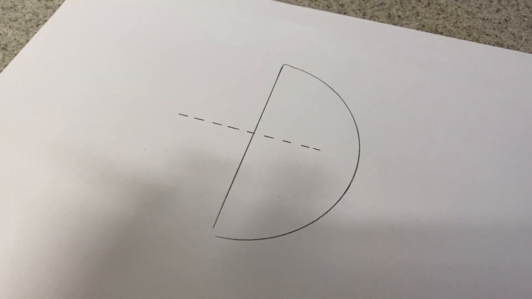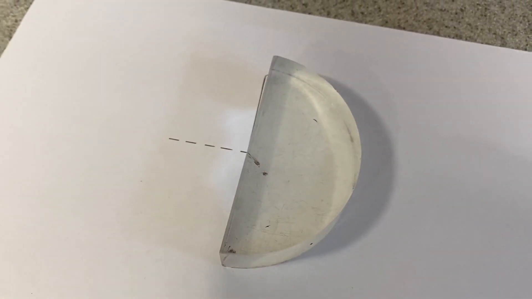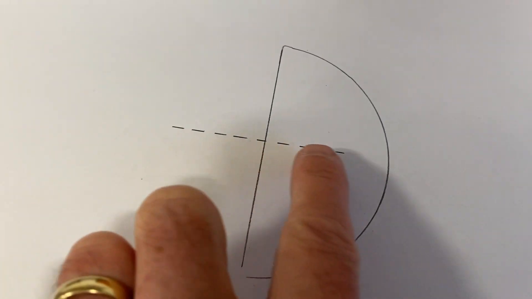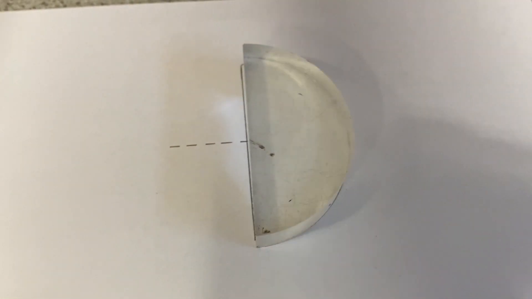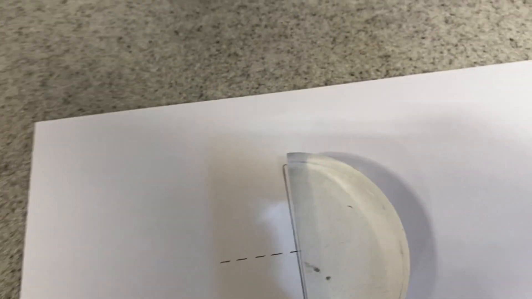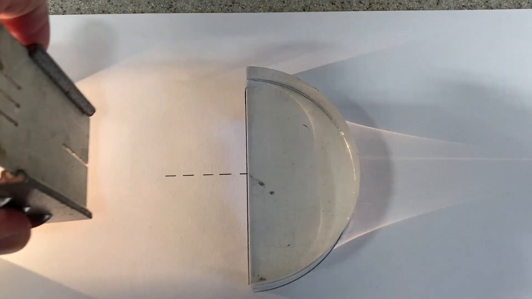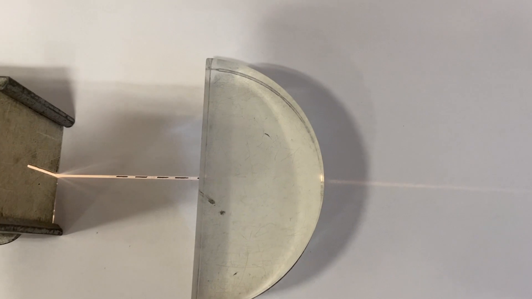I've got another shape. It's a semi-circular this time. Semi-circular block. I've drawn round it. Drawn round that perspex block. And I've drawn a dotted line halfway down that flat side. If I put that block on, turn on my raybox, and shine light through it. If I shine the light along the normal, it just carries on as normal. It comes straight out the other side.